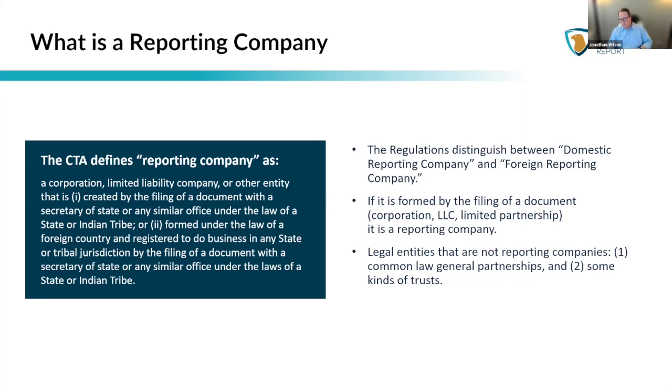The foreign reporting companies include any entity that is formed outside the United States that registers with a Secretary of State in order to do business. So if you are a UK corporation and you come to the US and you register in Delaware as a foreign corporation doing business in the state of Delaware, when you register, you become a reporting company for purposes of the CTA.